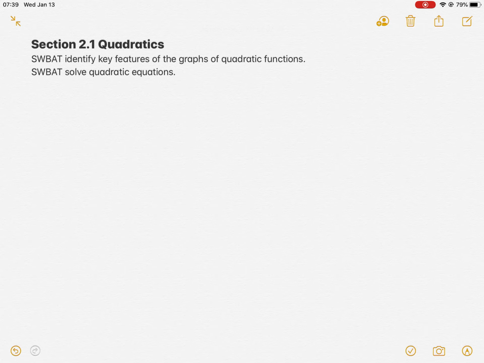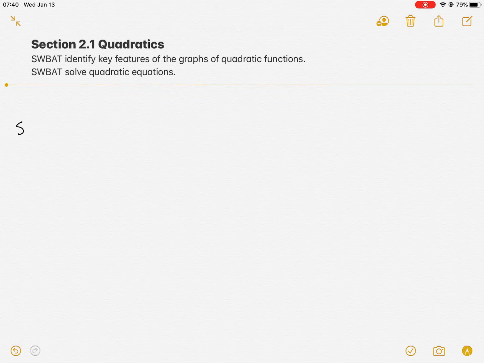So before getting into the general form of polynomials, we'll start with section 2.1, which deals with quadratics, whose graphs are parabolas. So we're going to be spending today going through some review of quadratics. Now in Algebra 2 or Algebra 1, when you first see this, usually this unit's about a month long. So I'm really just going to try to highlight the key points and boil them down to a single lesson. All right. So to begin with, let me just remind you all what I'm talking about.